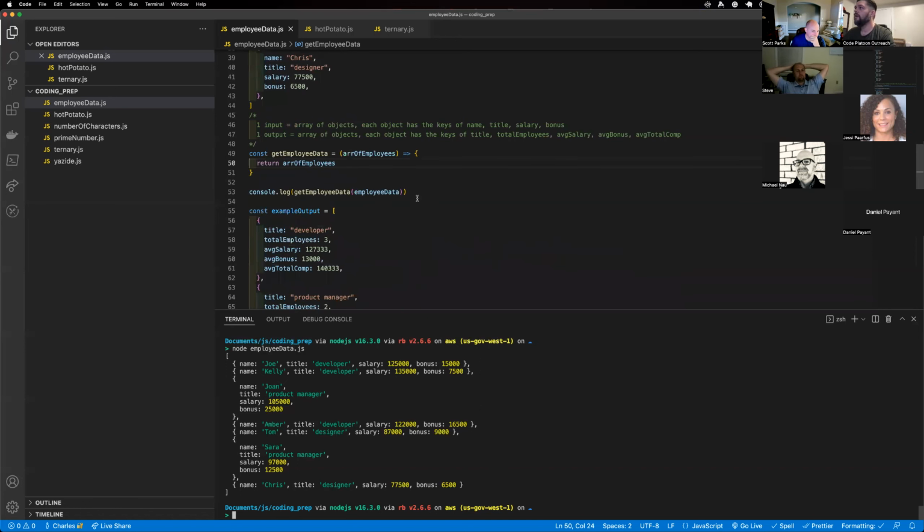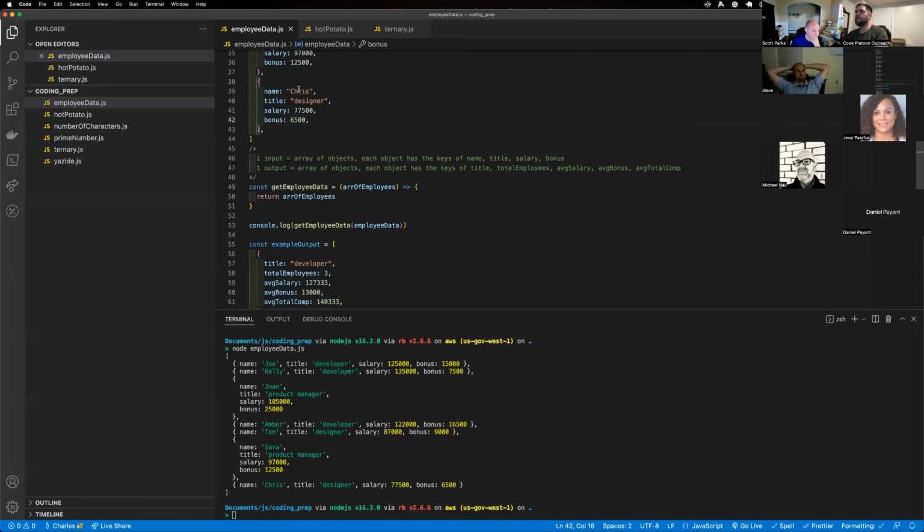So we know that I need to pull out the information from each employee, basically, right? And then we're going to say let parsed data equal an object. So the title is going to be 1 for each of those, I guess.